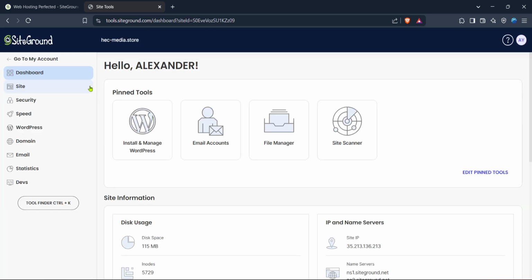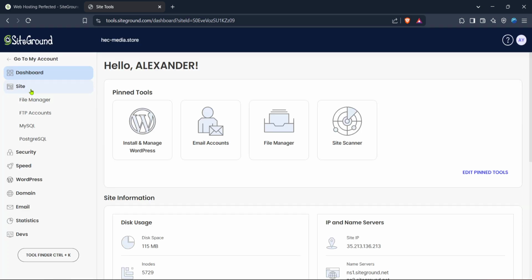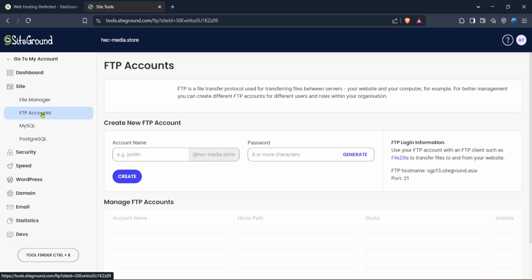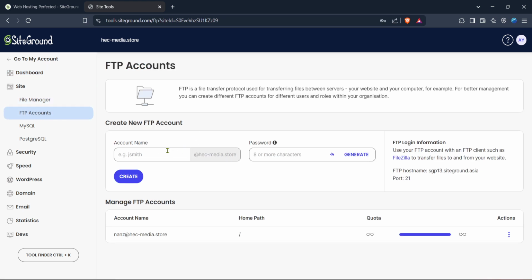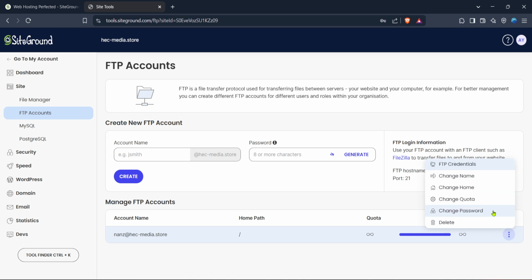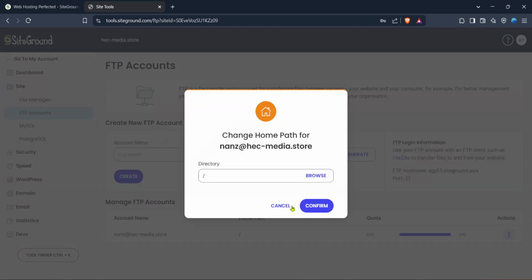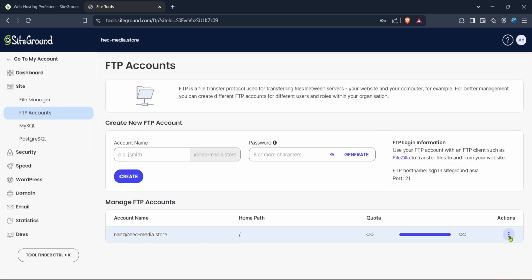This section is where you manage your FTP settings, which are crucial for transferring files between your computer and the server. Now it's time to create a new FTP account, which is essential for accessing your website files through Filezilla. On the same FTP accounts page, you'll find an option to create new FTP account. Click on it and you'll be prompted to enter necessary details such as a username and password. Ensure these credentials are unique but memorable, as you'll need them to connect via Filezilla.